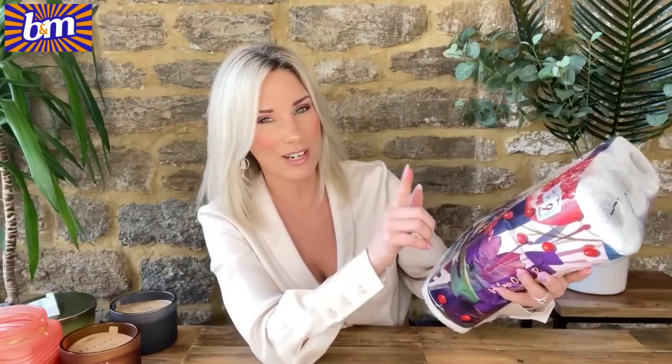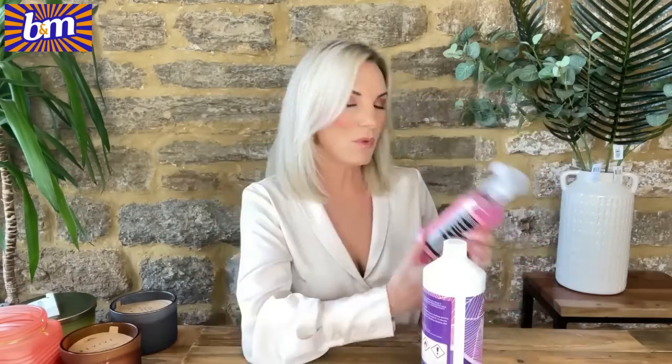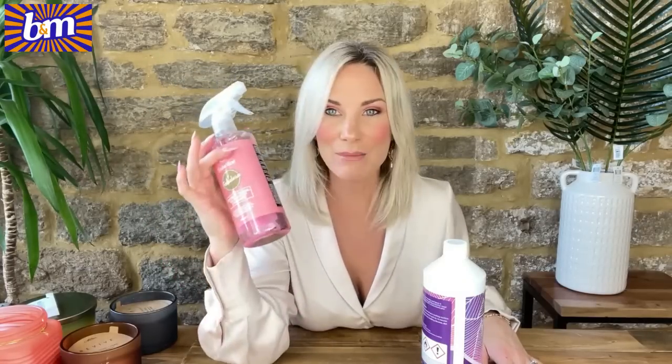Let's whizz over to B&M — it was a random haul! First: toilet rolls. These are Fabulosa scented toilet rolls in pomegranate — your bottom should feel very lucky! £3.49 for nine, not bad. I also got the Fabulosa multi-surface cleaner in 'Seduction' — kills 99.9% of bacteria and was about 89p. And I picked up their washing liquid as well, around £3. All cruelty free and vegan — maybe I'm late to the Fabulosa bandwagon but I'm going to give them all a go.